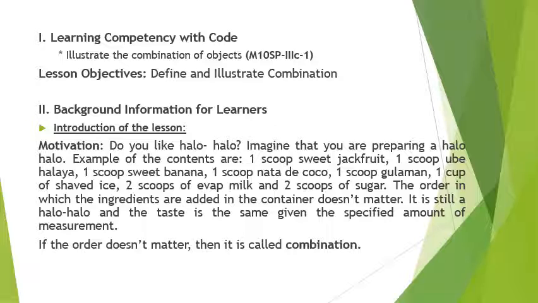So here, the teacher or the text would emphasize that the order in which the ingredients are added in the container doesn't matter. It is still a halo-halo and the taste is the same given the specified amount of measurement. So, if the order doesn't matter, then it is called combination.